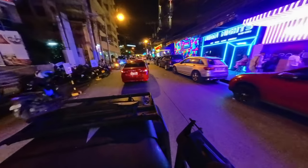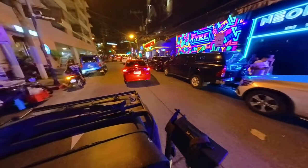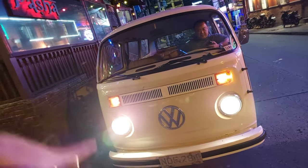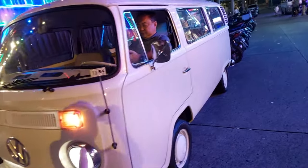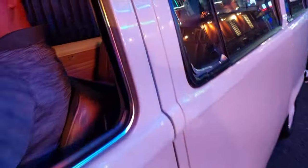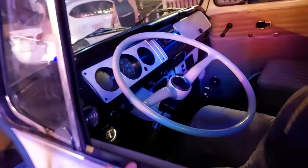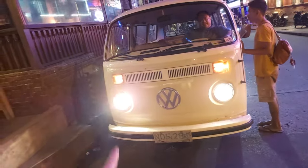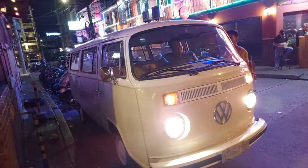Look at this bad boy — a VW bus in Manila! You never see this, this is vintage, this is old school. What year is this, bro? This is '74 and it's pristine — look at this restored beauty. In like 1982, I learned to drive in one of these bad boys. This is the bomb. Epic, epic VW bus — a 1974, absolutely beautiful.